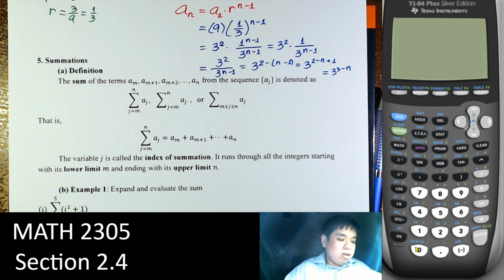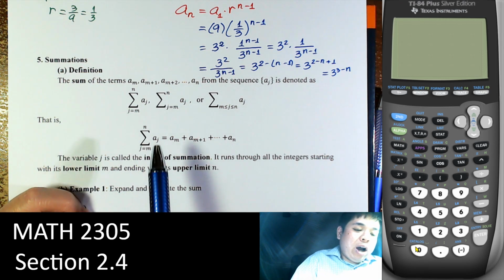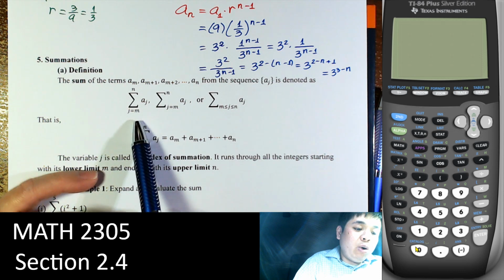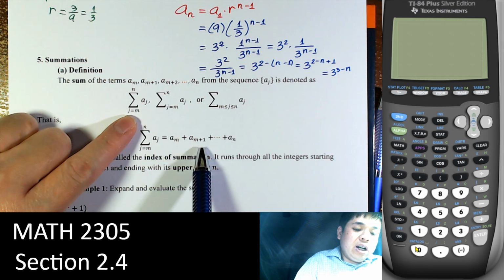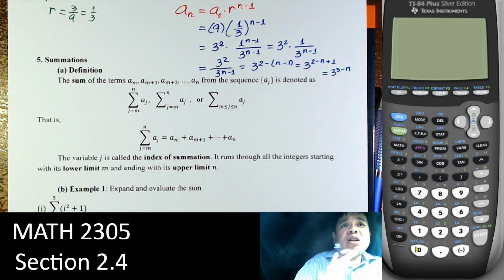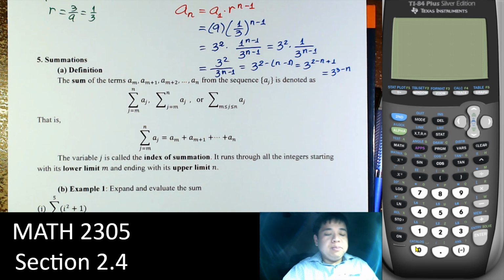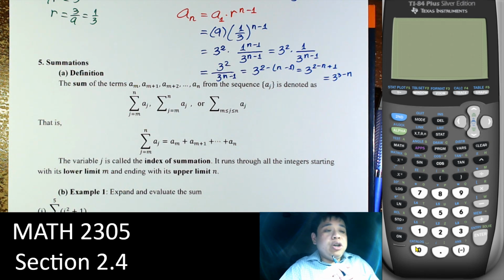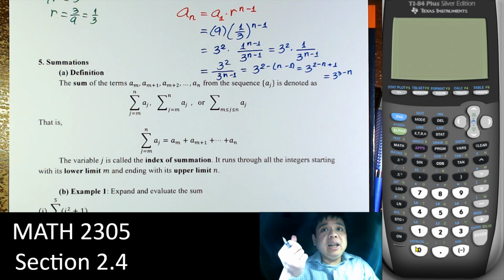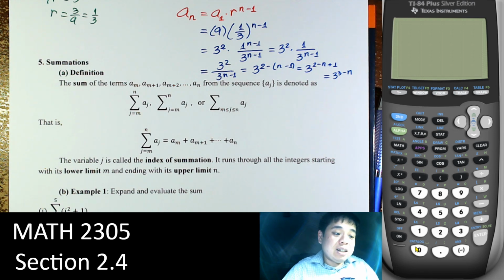Next, we have the summation and summation notation. So we write the summation notation like this, meaning that we're going to add all the terms by substituting the lower limit in here, and then add that, increasing until we have the upper limit. I'm sure this is not the first time you see this summation notation. And the index of summation, usually in engineering we use j, because i is the imaginary number. We don't want to mess with that, so we try to use something else, j, k, or m, n, anything like that.